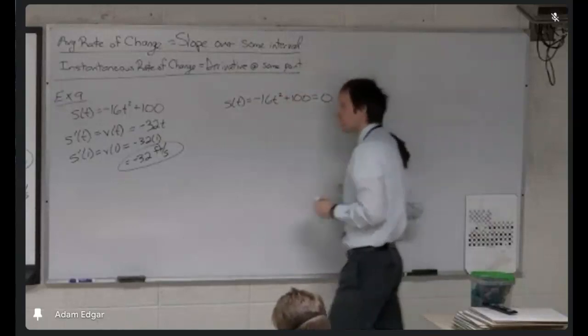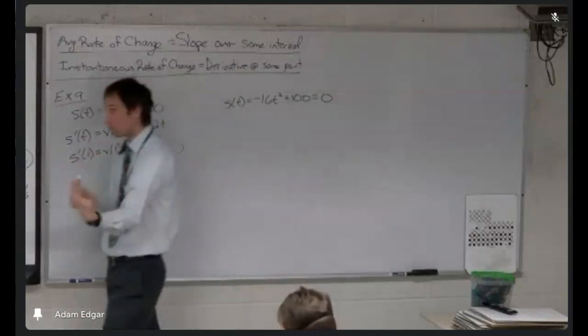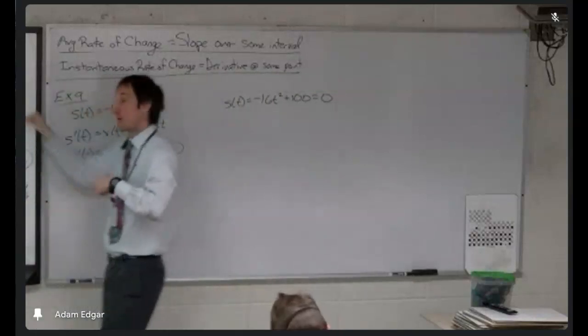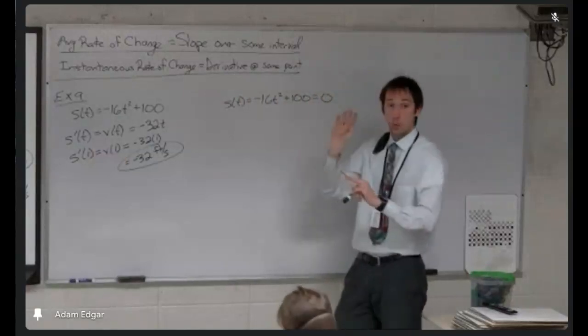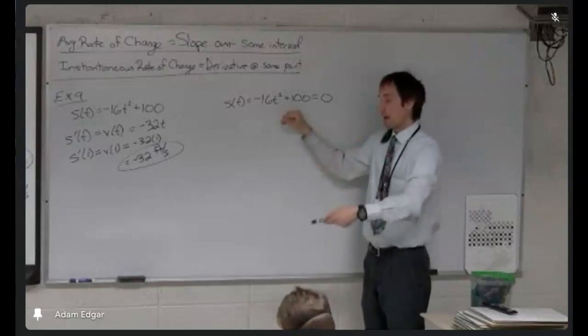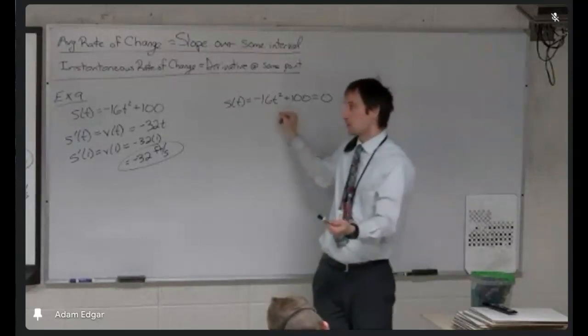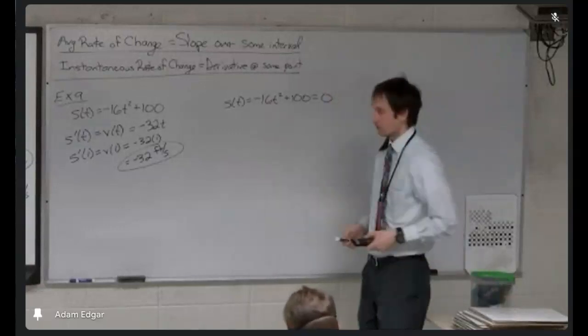Now you use your derivative, because now we're talking about velocity again. So if we're talking about height, we're talking about S. If we're talking about velocity, we're talking about S prime. So keeping those two things straight. It's like Y versus M. If you want to know when is the ball going to hit the ground, use your original function. If you want to know the velocity at that time, use your velocity, your S prime.